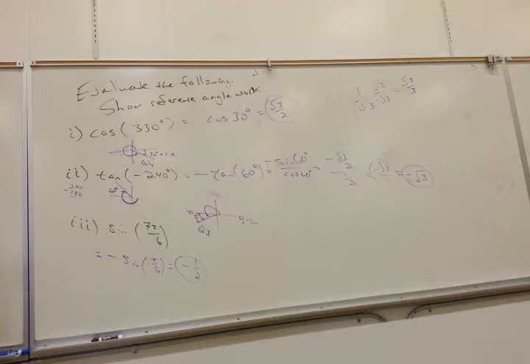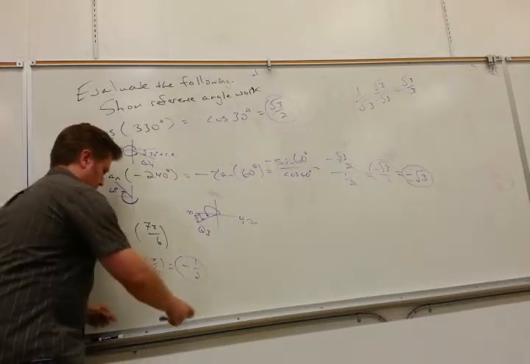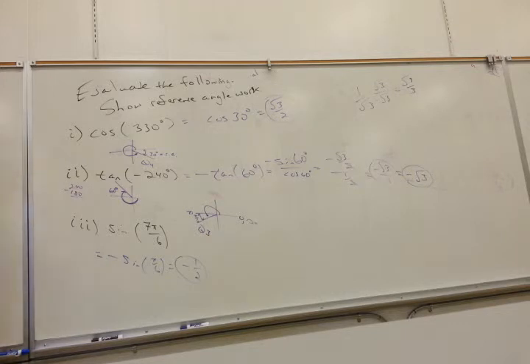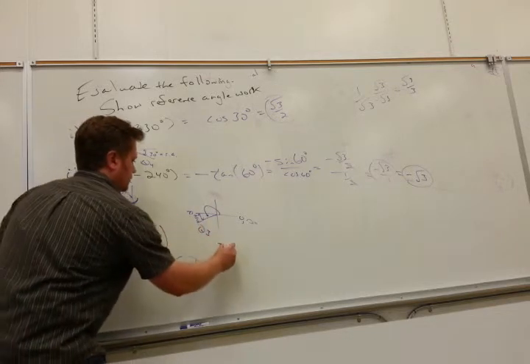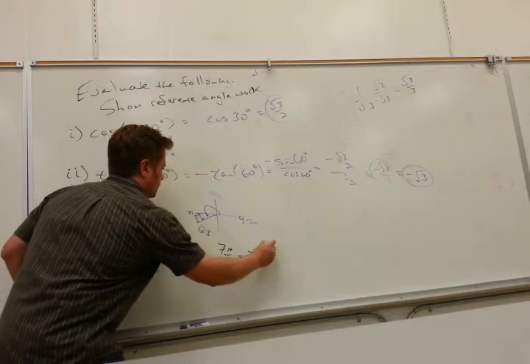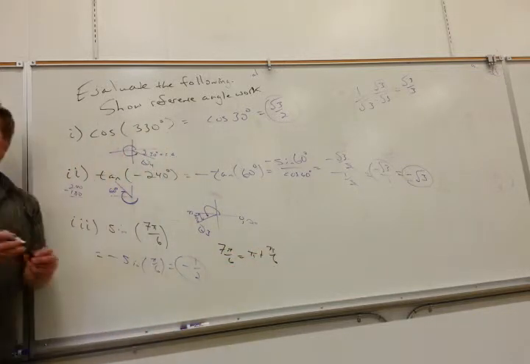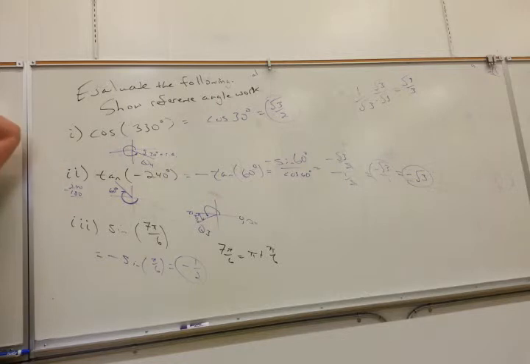Yes, sir. Why did we continue this 7 to the second step? Where does 7 go? Like 7 pi over 6? Well, 7 pi over 6 is a pi plus a pi over 6. Just like we had earlier 225. That was 180 degrees plus 45 degrees. That's why the reference angle was 45 degrees.